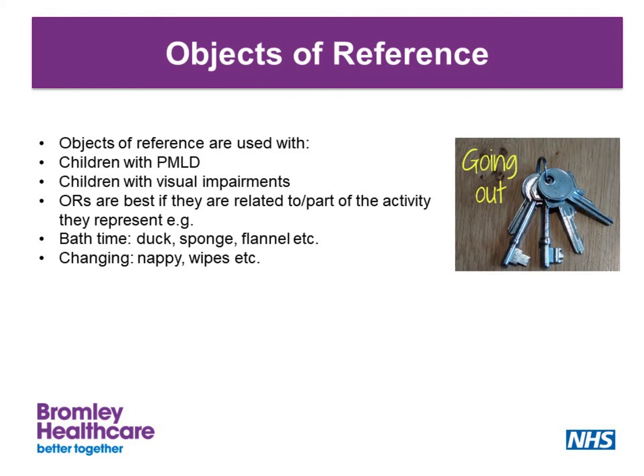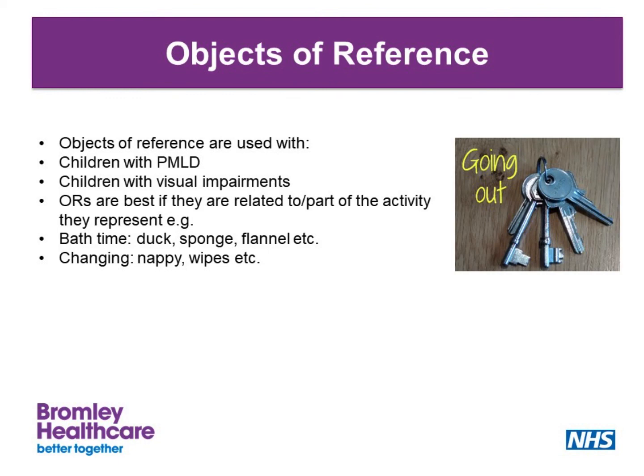So it may be that the child is hearing those keys as you get ready to go out, and it might be something that you can link for them. Another example might be bath time, having a duck or a sponge or a flannel. We have got some standard objects of reference that we are trying to introduce across Bromley Healthcare so that everybody uses the same objects of reference, because with these children it's important that we don't change things when they go from preschool to school and do different things between the home and the educational setting.